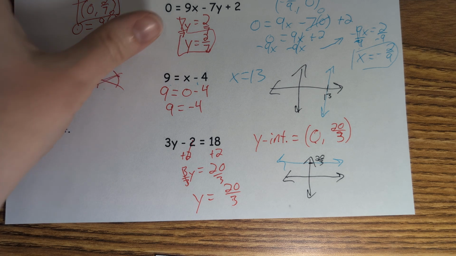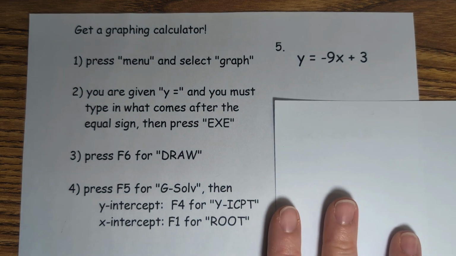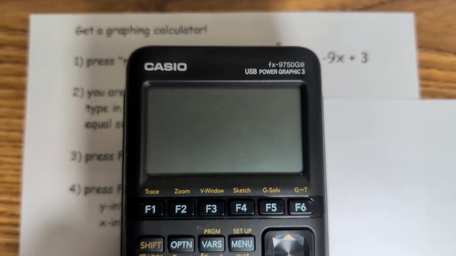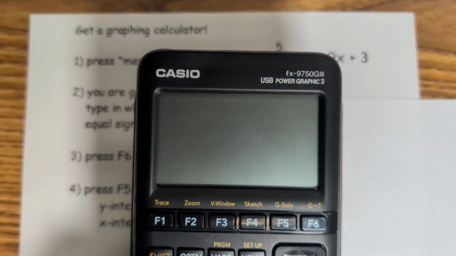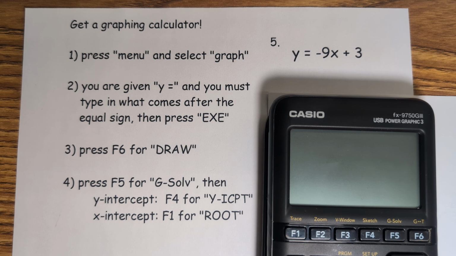We can plug in zeros all day long and find the intercepts that way, but we're going to do things a little differently now. We're going to use the graphing calculators. If you're in my class, whenever you are in the classroom, you have access to one of these handy dandy Casio graphing calculators. You might want to write these steps down, because it's so easy to forget what buttons to push. If you're not used to them, you can get kind of confused.